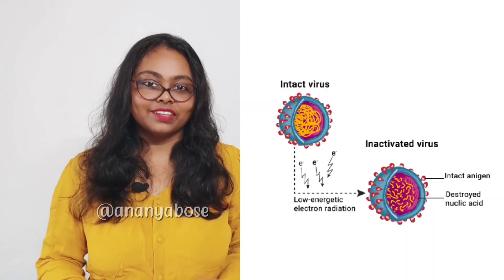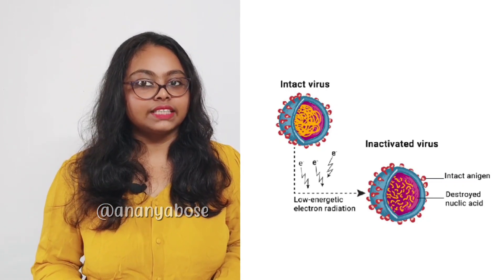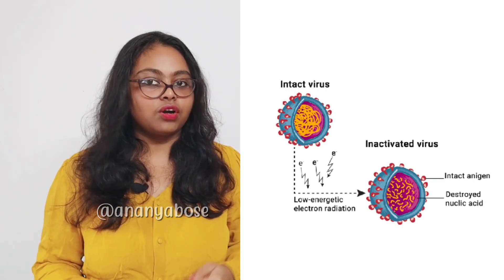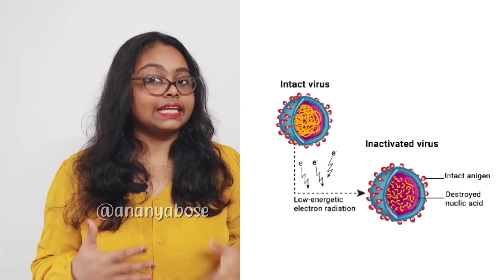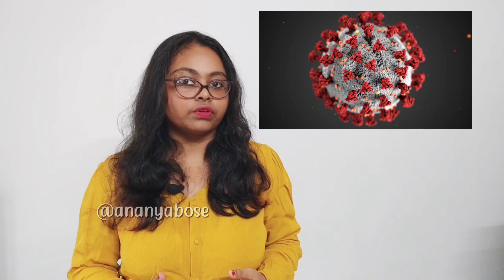So how does it work? The virus is inactivated by heat or chemicals. The virus remains intact but the genetic material, which in this case is RNA, is denatured or broken so that it cannot replicate further to cause an infection, but still allows it to induce an immune response to the antigens contained within the organism. Because the spike proteins of the coronavirus are still intact, your immune system produces antibodies to fight it. In this way, your immune system is prepared when you are actually exposed to the virus.